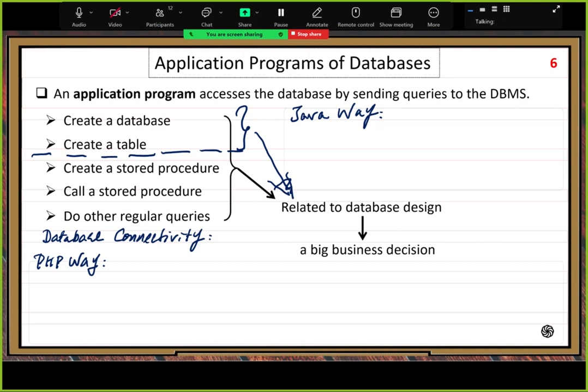For the PHP way, the question is, you need to work with different DBMS, right? When we use PHP to write our server-side programs, we may need to communicate with different DBMS.